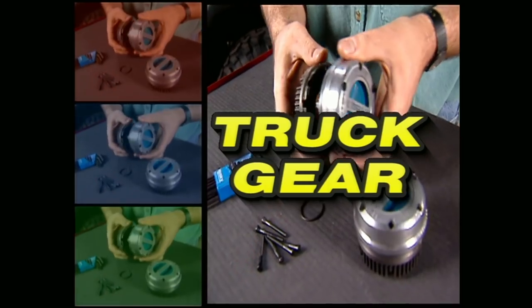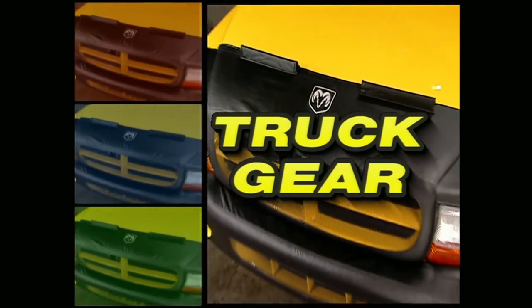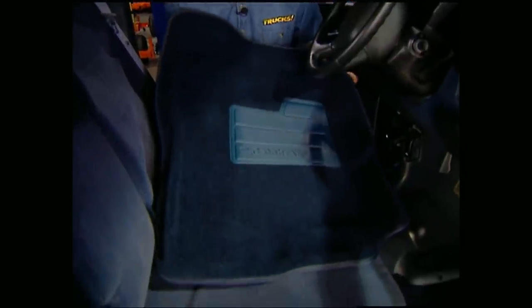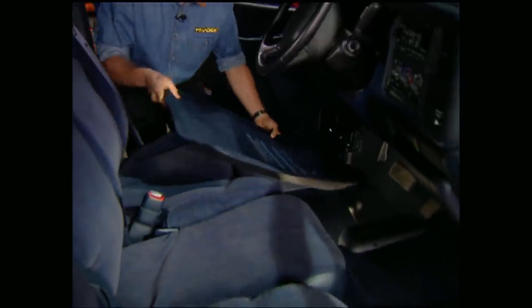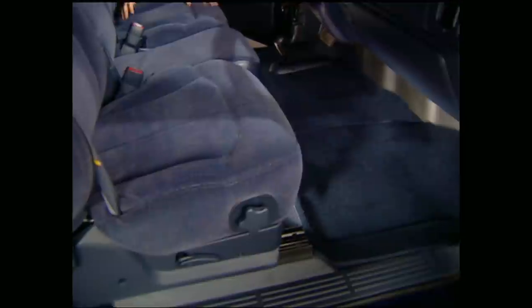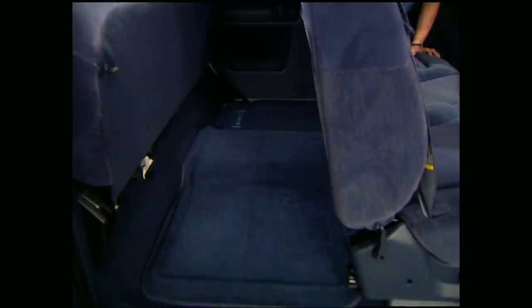And now, Truck Gear — parts, tools and equipment for pickups and sport utilities. If you want the ultimate look and protection for your truck or SUV, Catch-All floor mats by Nifty Products are pretty tough to beat. They come color-matched to the current model year and fit perfectly. A moisture barrier on the back side as well as a molded outer edge catch unwanted elements like snow, mud, dirt or water from penetrating your vehicle's carpet. Since they come Scotchguarded, they're stain resistant and can be washed off with a hose. Protect your truck or SUV with a complete set of Catch-Alls for about $130.